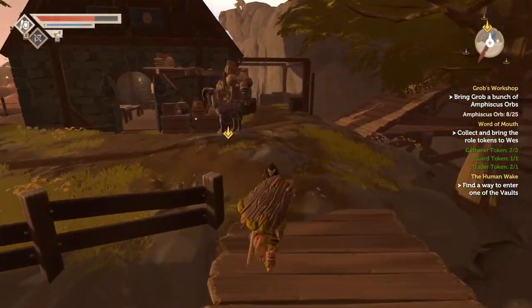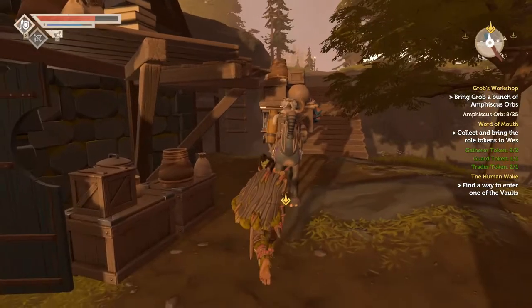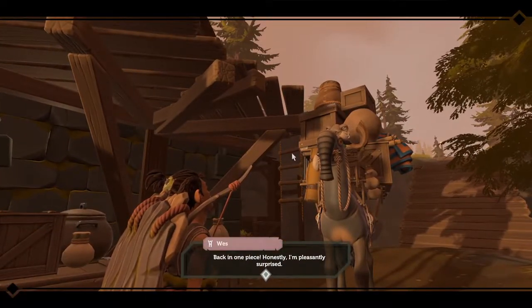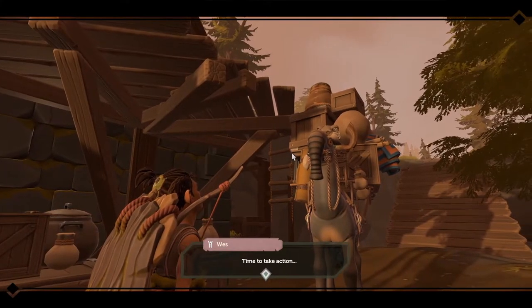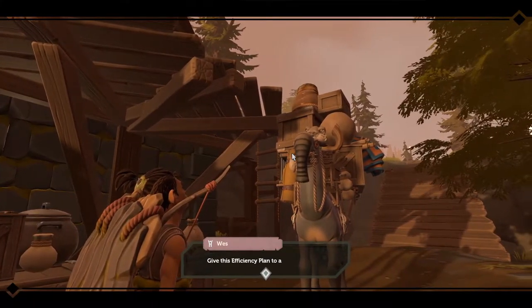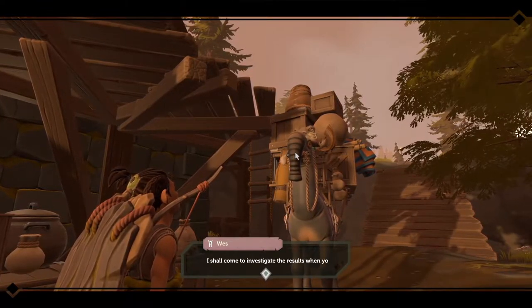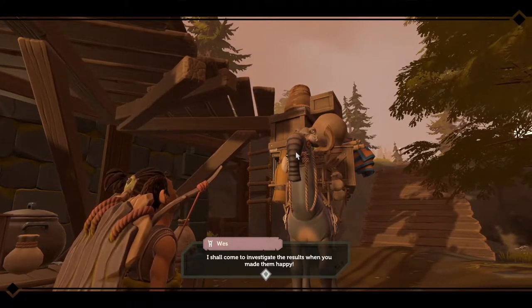Hey, Wes! Wes! I've got your stuff that you asked for. Back in one piece? Honestly, I'm pleasantly surprised. Time to take action. Give this efficiency plan to a village and see the magic at work. I shall come to investigate the results when you've made them happy.